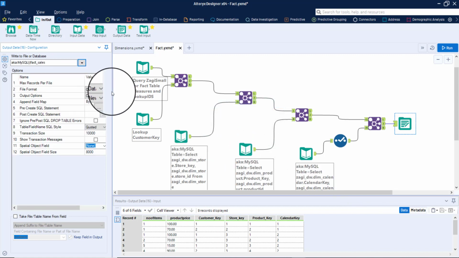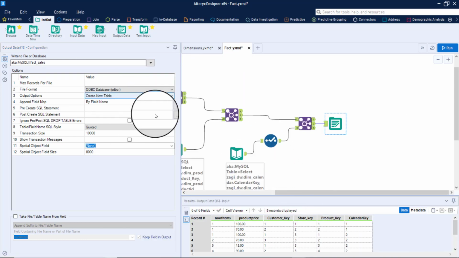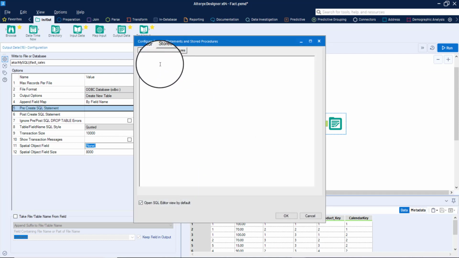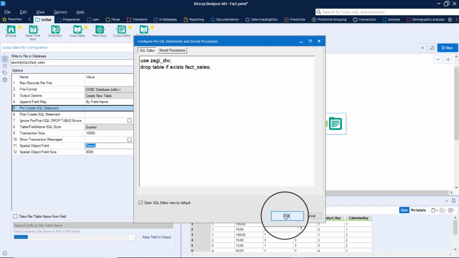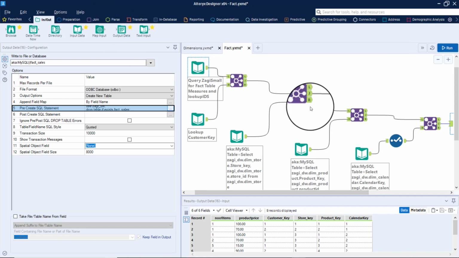And we have to tell it use, and so let's paste our code as our pre. We're essentially saying the same things we did with our dimensions. Use Zoggy Data Warehouse so it knows what schema to use. And drop the table if it already exists. In fact, we can rerun, and it should still work.